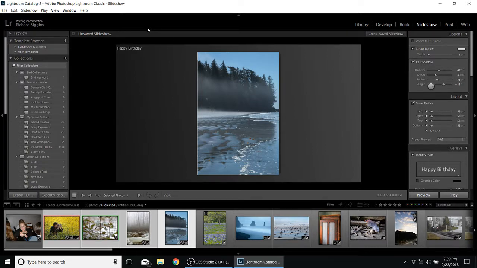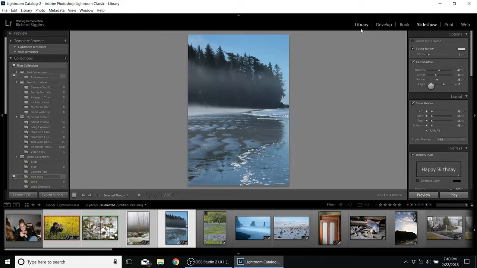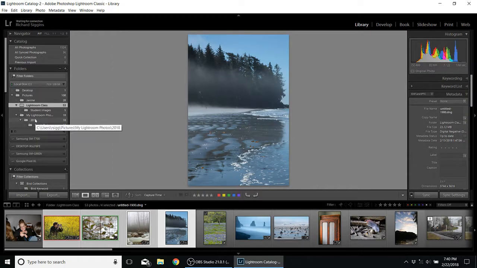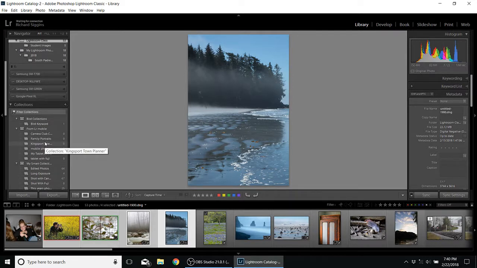So if I was out with my phone and took a bunch of pictures, it would eventually upload those pictures to the Adobe website, and then they would download and go into my catalog here. I've played around with this, and it shows up as a collection, I think.